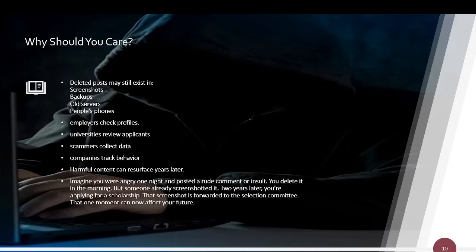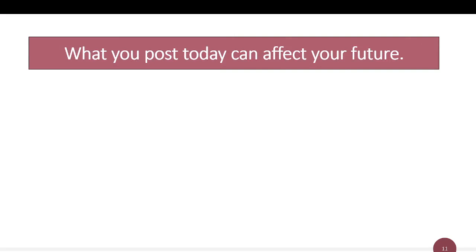So guess what? Why you should care about what you post is because it can come back to haunt you. Now, I also want to tell you that what you post today is not just harmful to you today, but it can affect your future, job opportunities, your reputation, security risk. Now, security risk is very important. So this is not just affecting your life digitally or your opportunities. It also affects your security.